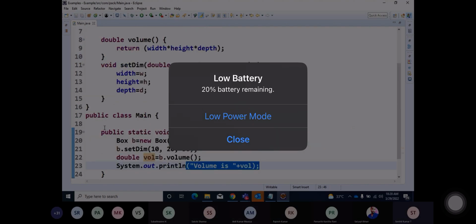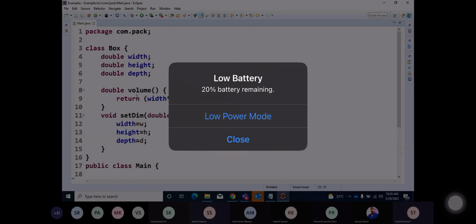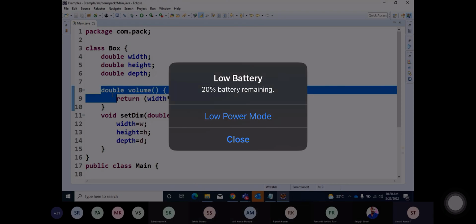Now you can see my main class contains only object creation, invoking your methods, and printing the values. It is not going to contain any other thing. So that is what we call your methods. With the help of the methods, you can write the logic. Either we can create a parameterized method, or you can create normal methods. Anything you can create in the base class.